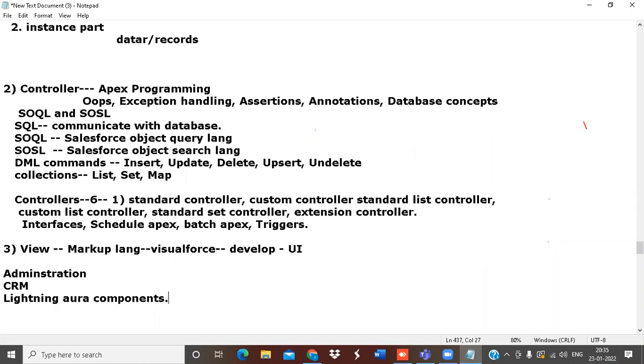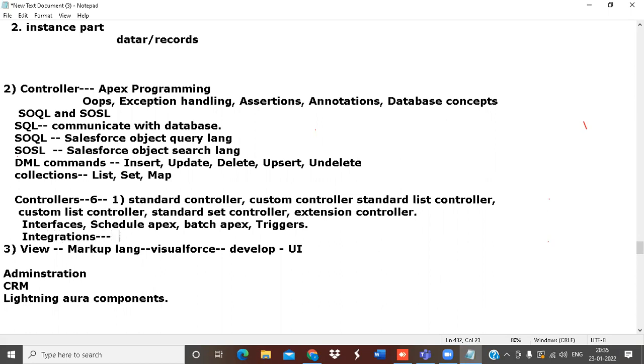Because we are going to cover how many modules here? 6 modules. That is why it's a very vast syllabus. Sir, integration is not covered? Yeah, integration is also covered here, after completion of triggers. We will get certification also, right?